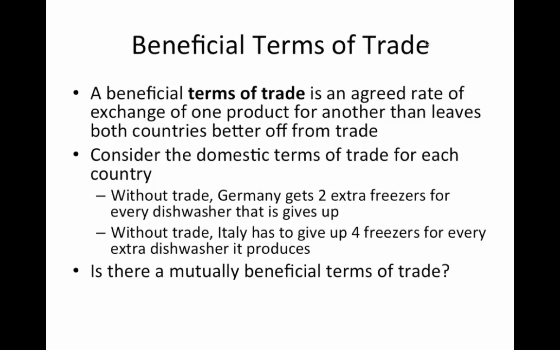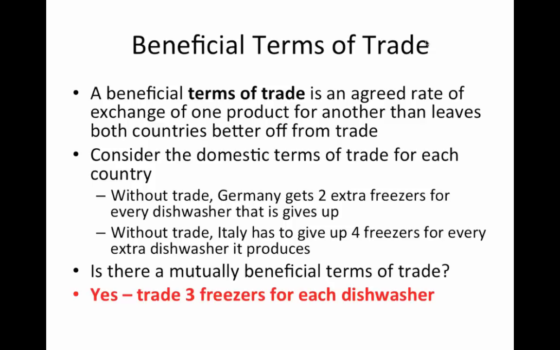What really matters is whether countries, having specialized, can then gain from trade. The important concept that has to come into your analysis is the idea of the terms of trade — how many freezers have to be sacrificed for the dishwasher and vice versa. Without trade, Germany gets two extra freezers for every dishwasher it gives up; Italy has to give up four freezers for every extra dishwasher it produces. So the internal opportunity cost ratios are 2 to 1 and 4 to 1. Is there a mutually beneficial terms of trade? The answer is yes — there's a gap between two and four, and the answer is three.